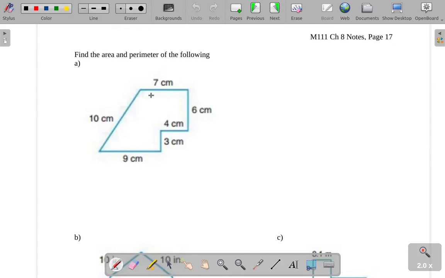So let's talk about some strategies on how we can do things like finding the area and the perimeter. If you have something that looks like this, well the perimeter is easy enough. The perimeter is just going to be add up all the side lengths. If we start here and work our way around, it's going to be 9 plus 3 plus 4 plus 6 plus 7 plus 10.